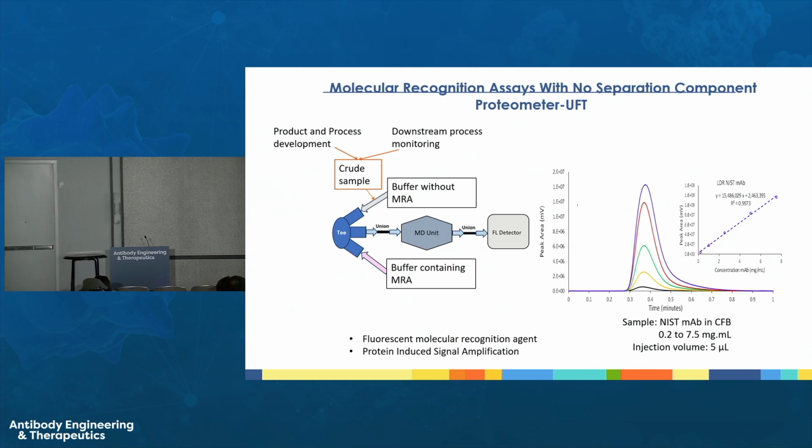It's really, really fast and specific. The background, if any, due to contaminants in your crude broth doesn't matter. As long as you inject the same volume, the only thing it will affect is your y-axis in the linear plot. Contaminants will affect only this part, because you keep the injection volume the same.